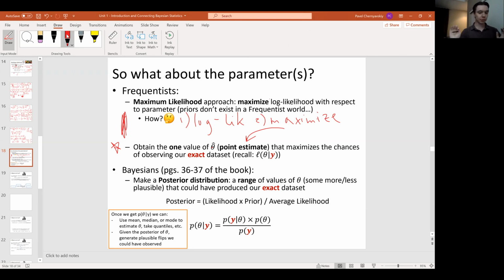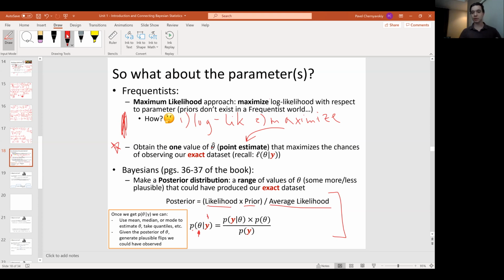So Bayesians approach the world slightly differently, although I hope by the end of the lecture to show you that it's only slightly so. Bayesians say there exists a posterior distribution. It's a distribution of the parameter given an exact data set. And here is the form of that posterior distribution. And we will spend a little bit of time showing exactly why that's the case. Why, when we take the likelihood, multiply it by the prior, and divide by the average likelihood, also called the marginal likelihood, we get the posterior distribution, or the distribution of our parameter given our data set.